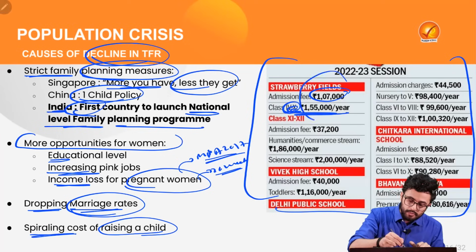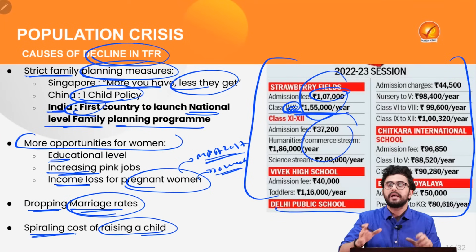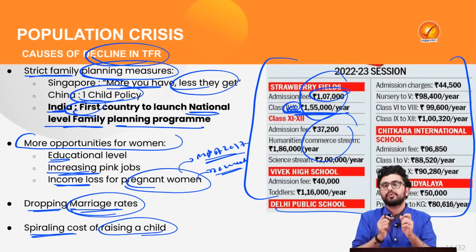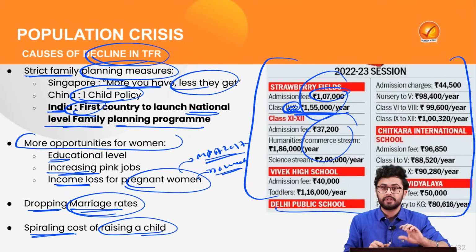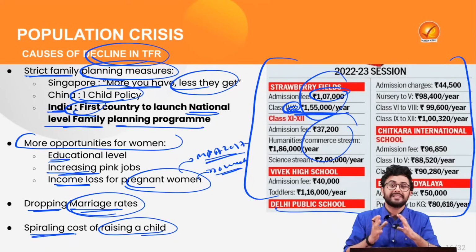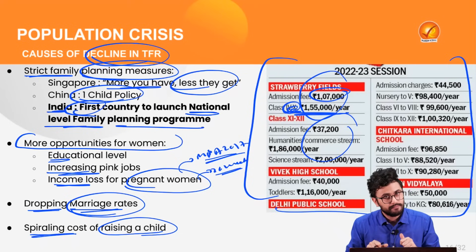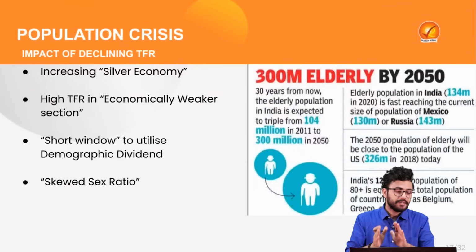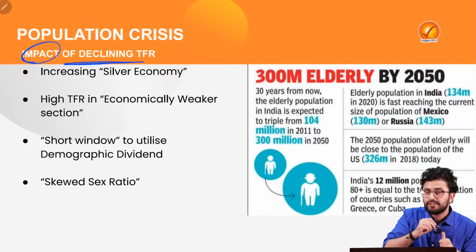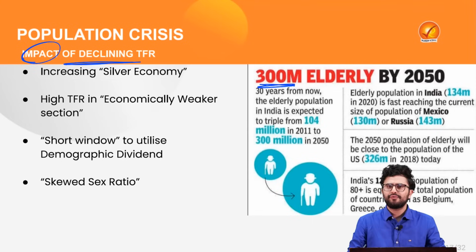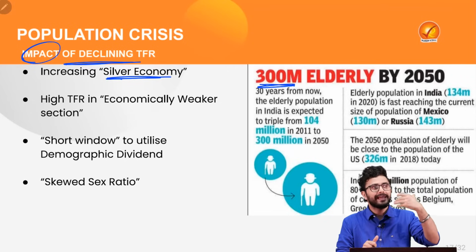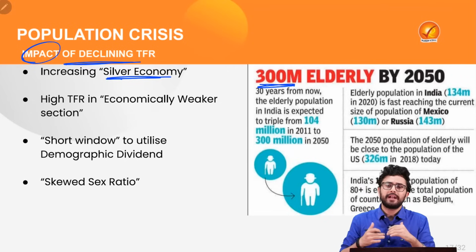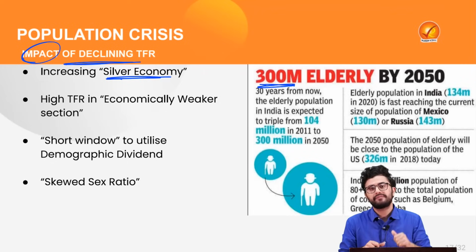But now these schools are charging these hefty amounts, because of which, instead of having multiple children, the parents are trying to have a one or two child policy so that they can have good access to education and good resources. So this economic factor has come into play as well, because of which there is a severe impact which the society is facing. The first of which is the increasing issue of the silver economy, or the people who are aged above 60 to 65 years and thus dependent on their immediate family.